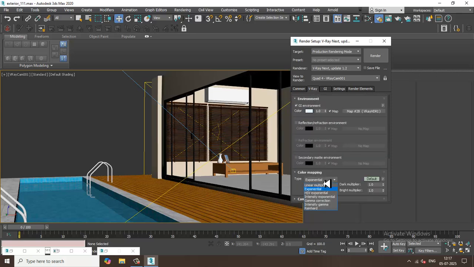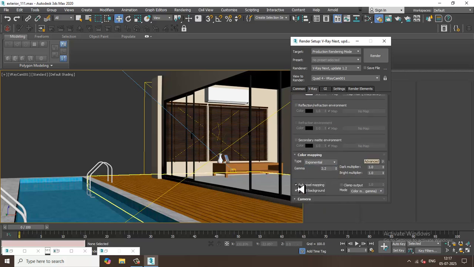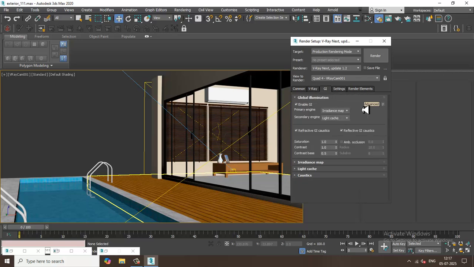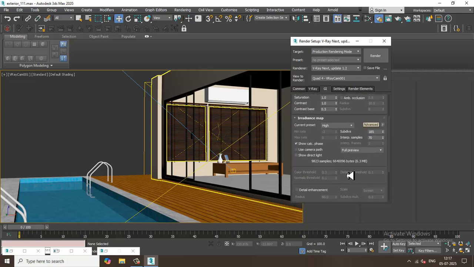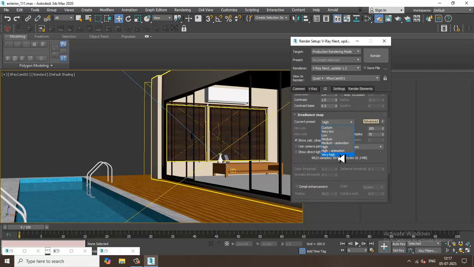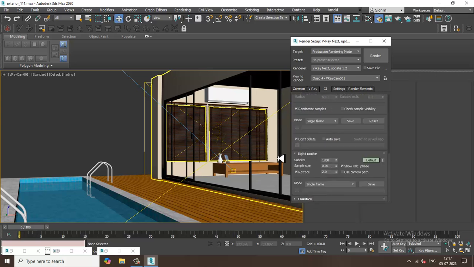Color mapping we have changed. Subpixel mapping. All these settings we'll keep the same. Light cache. And let's render it once again.